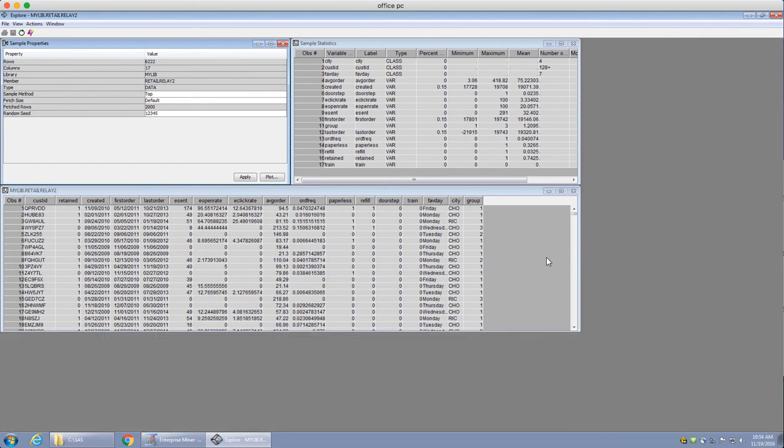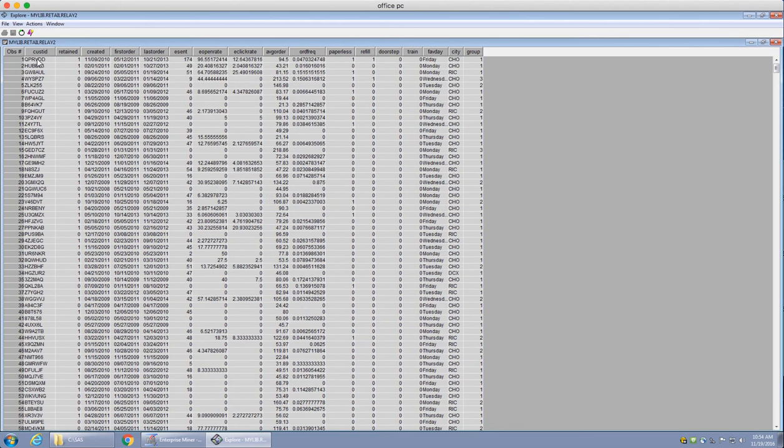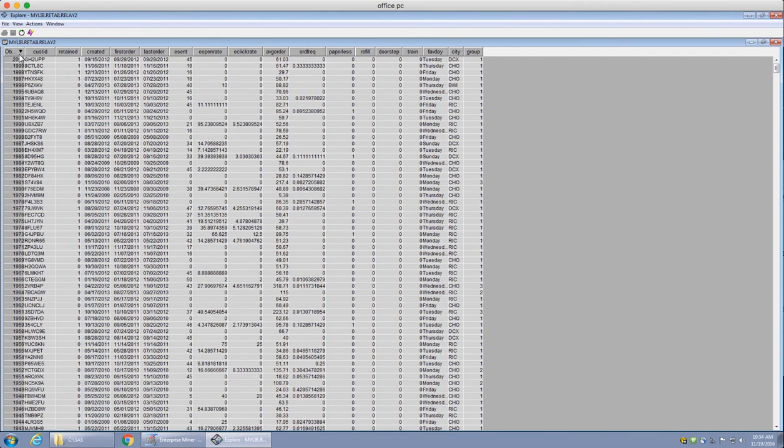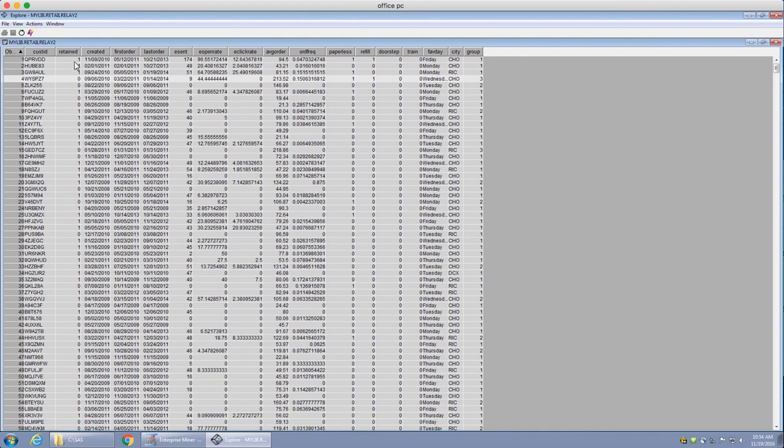And the data set looks like this. So it seems that it has a few dependent variables here, but what we're really interested in is retain, which is the dependent variable that we will be using. Which means whether this customer has been retained as a customer or not retained as a customer, and there are several types of independent variables that we can use. And I think we're probably interested in the average amount that they have been using.